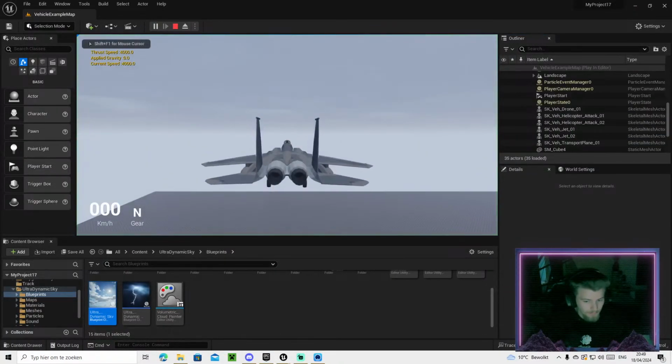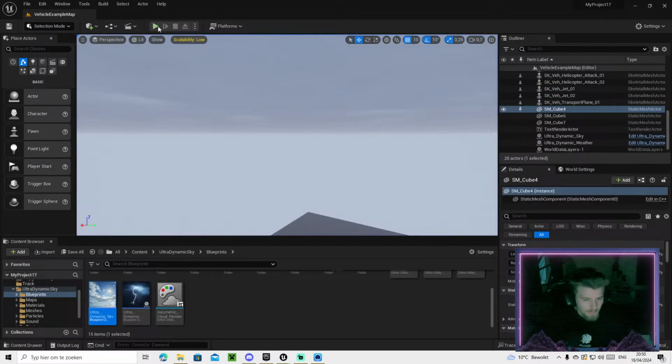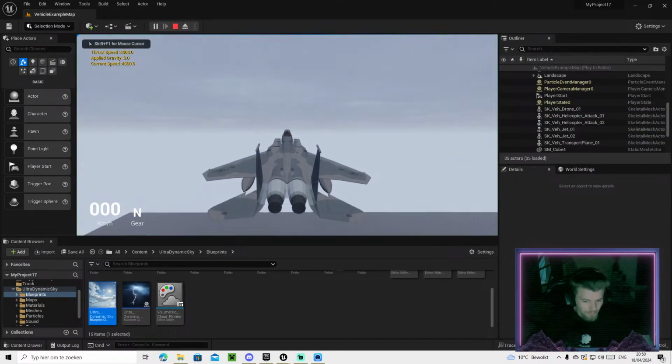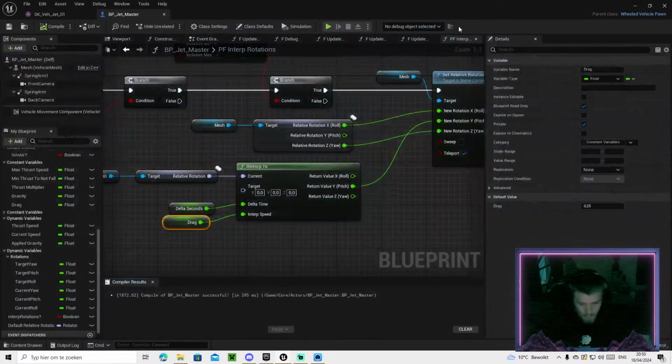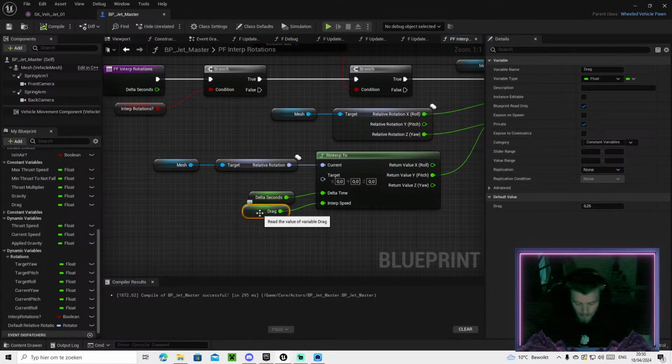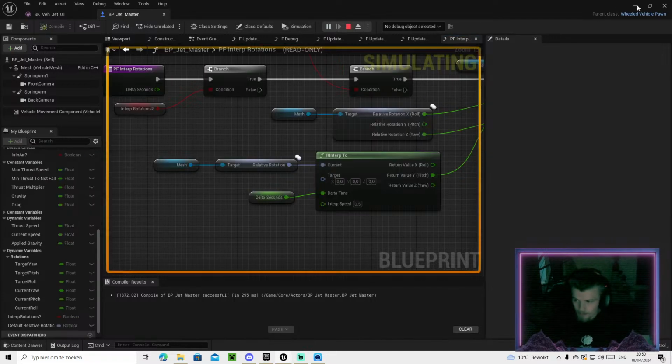But it is working. It's slowly getting, like it's slowly putting it back at 0. We might use like 0.5. It can be a little bit.